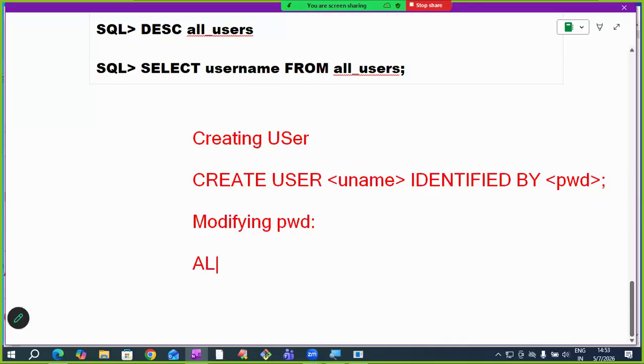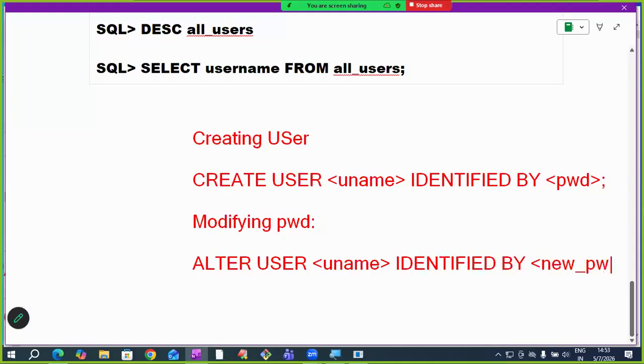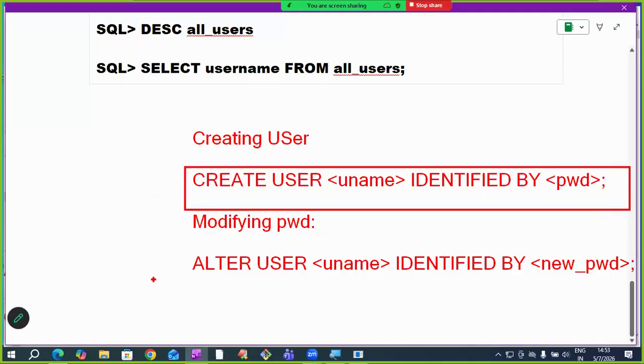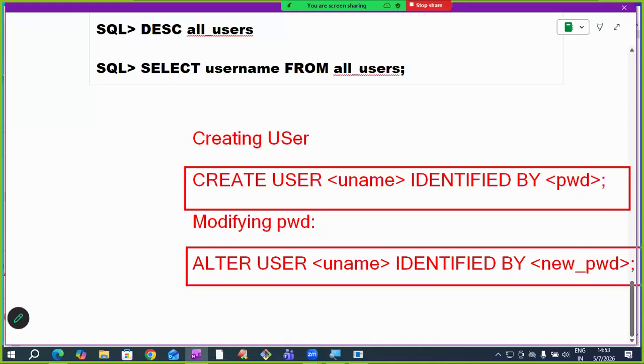To modify the password, the syntax is just write alter user username identified by that new password. That's it. Syntaxes are key points. So this is the way of creating a new user. This is the way of modifying the password.